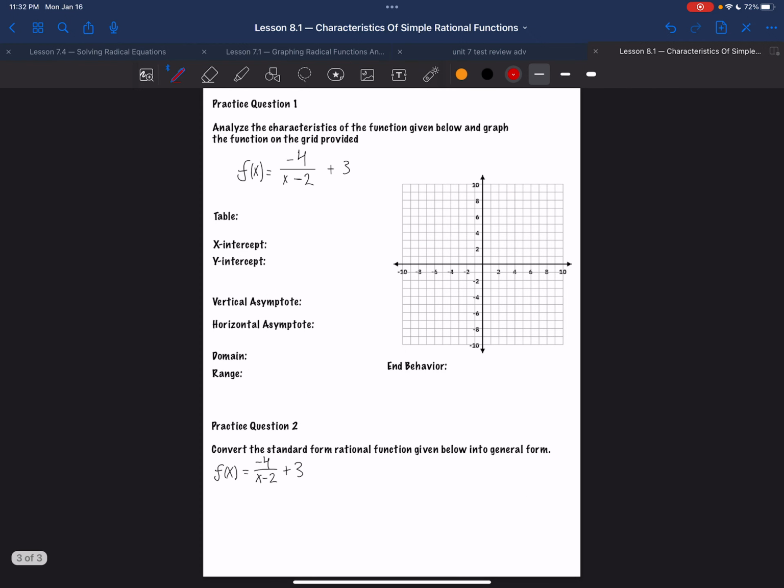Here are some practice questions. I'll leave the screen on here for just a second for you to look at. I do recommend doing both of these before coming to class next time. Two questions, that's it. Can you graph this and so on. Even if you just sketch it on scratch paper, that's okay. Just get the practice in. Find a little bit of a table. It doesn't have to be a crazy table with 10 points on it. Just find a few points. See if you can figure out the x and y intercept. Definitely plot the vertical and horizontal asymptotes and just analyze it like that.